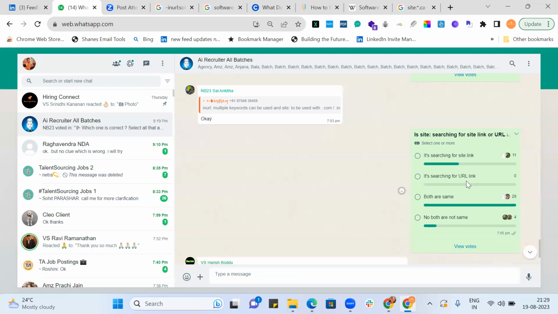It's a URL link. When I used in URL, it worked perfectly fine. I got all those links where interview tips are there as part of a URL. But when I use site, asterisk dot and the interview tips, though it is following a proper format of a website, we did not get the result. The reason is that it is still correct technically, but until and unless there are websites coming in which are ending with interview hyphen tips, we will not get it. And the possibility of that is very less. But end of the day, is site searching for a site link or a URL link? Site link. Are both the same? No.